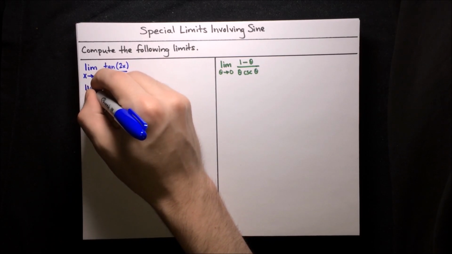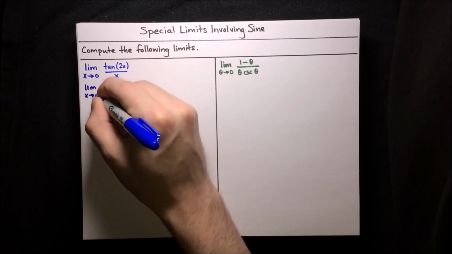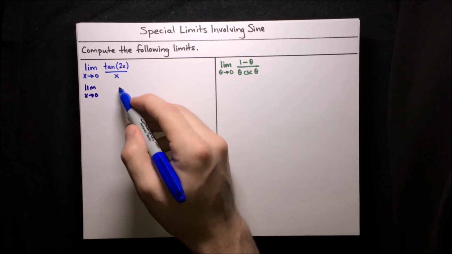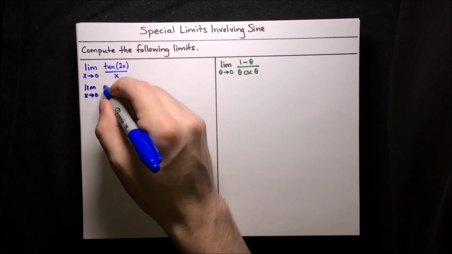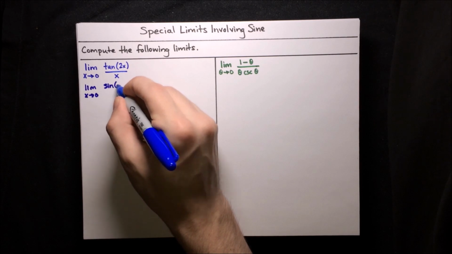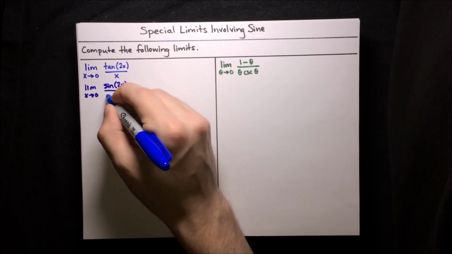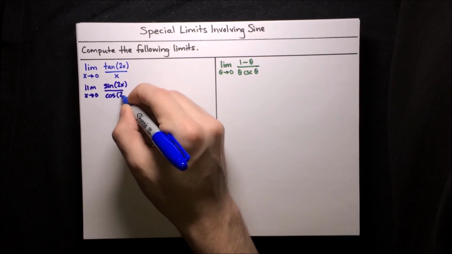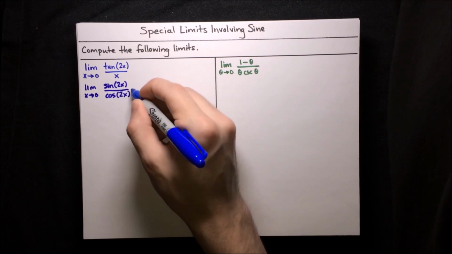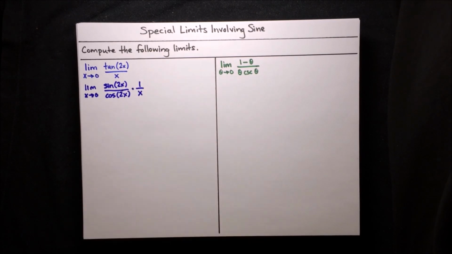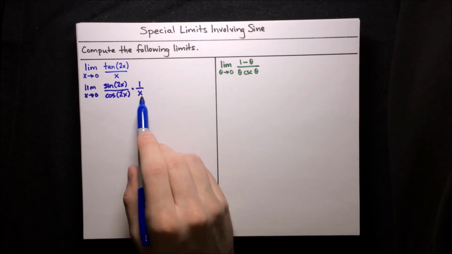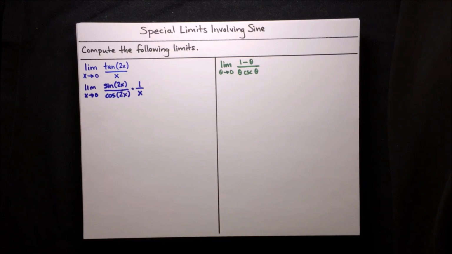So we have the limit as x approaches 0. We'll write this as tangent of 2x times 1 over x. And tangent of 2x is just sine of 2x over cos of 2x, and then that's times 1 over x. Alright, so one thing to point out here is that it's just the sine term and the x term that are causing our problems with indeterminate form. Sine is going to 0, x is going to 0. Actually, the cosine is not causing a problem at all though, because cosine of 0 is just 1.